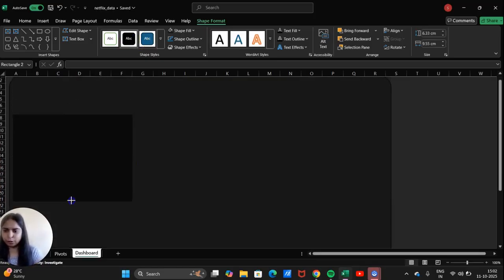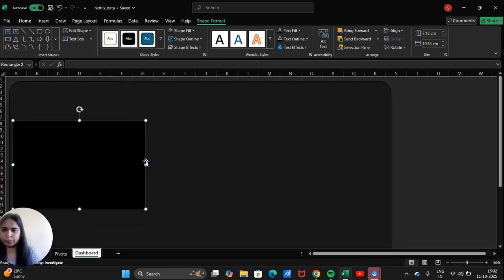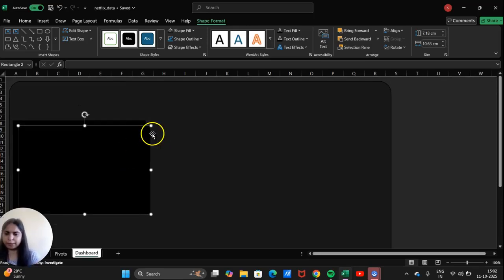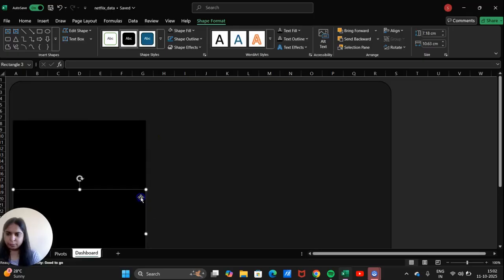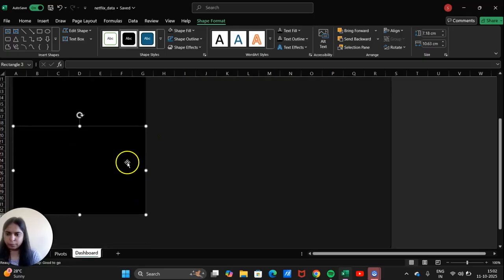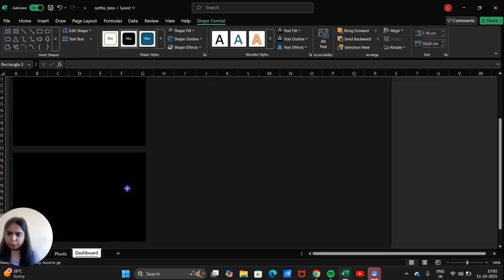This one is good, a little big. Okay, now what I will do, I will press Ctrl plus D and I will get the exact same, and then I will put it a little bit down.